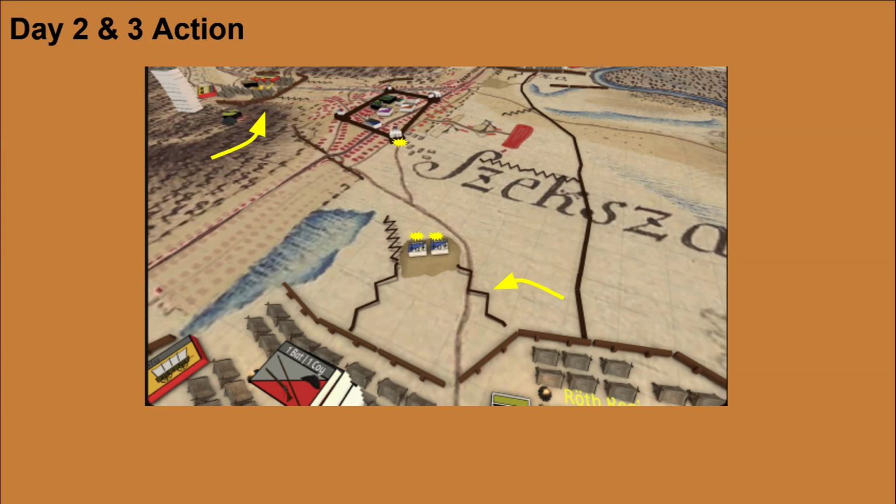On the second day, 30 Imperials perish while destroying the town's outer palisades. On the third day, 40 are lost while creating a parallel trench in the east and constructing artillery platforms.